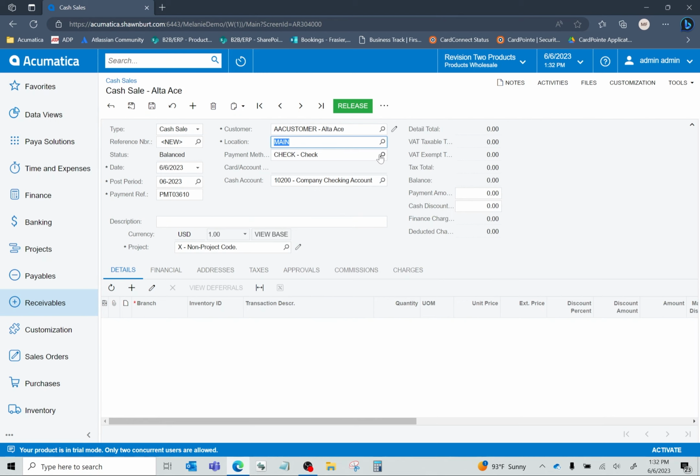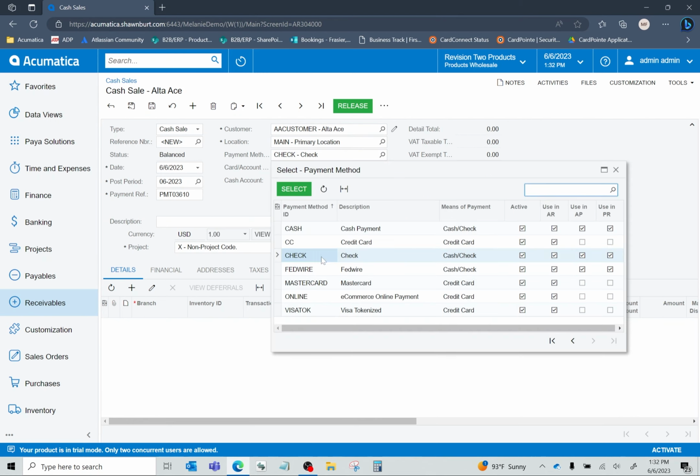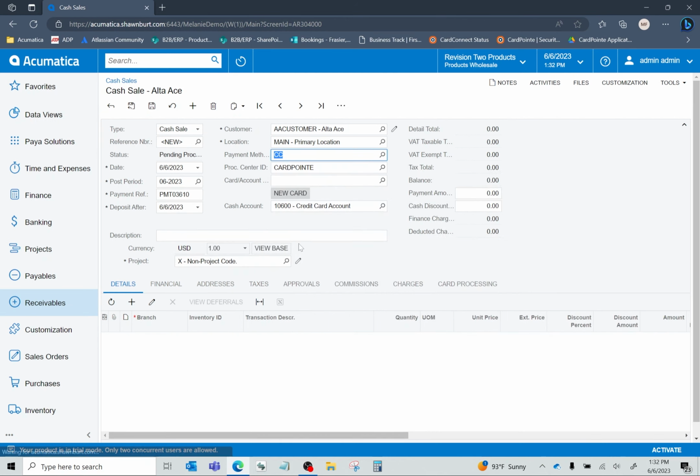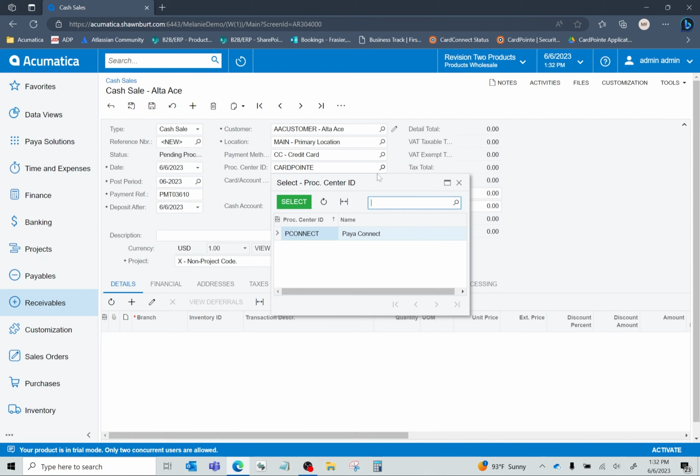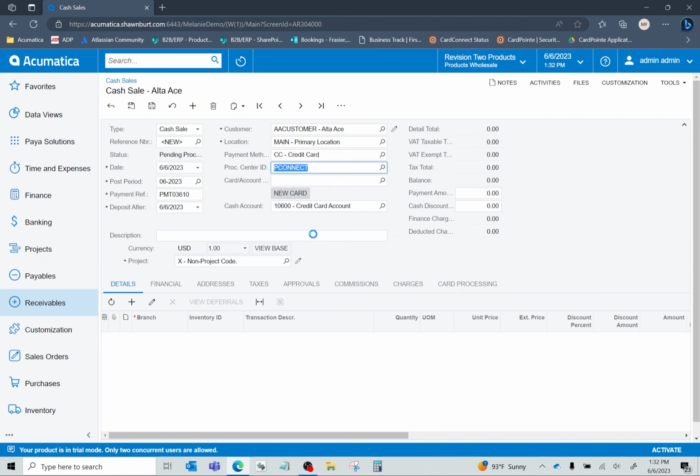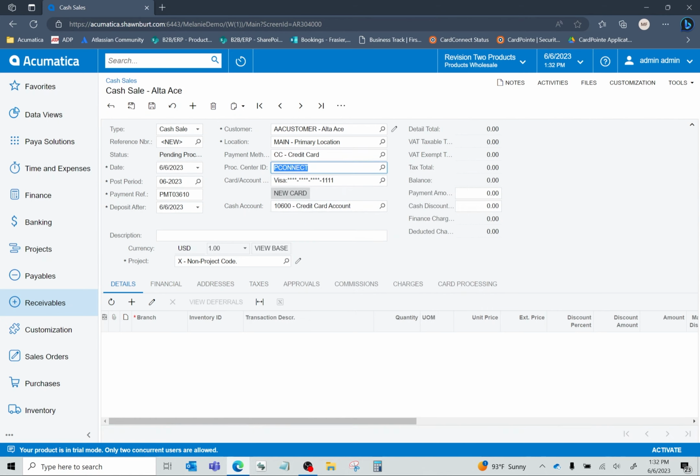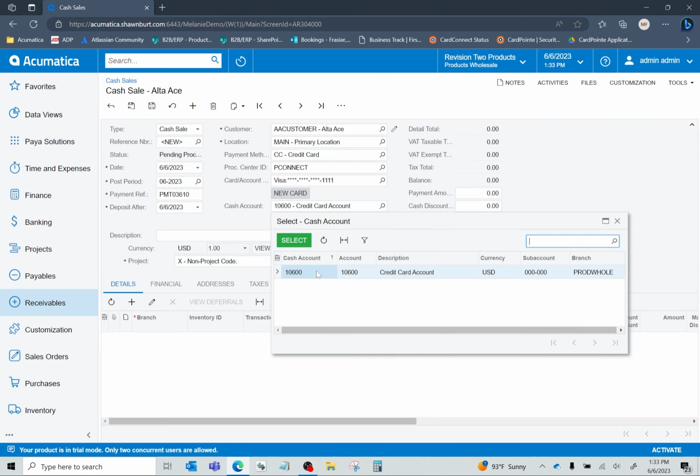Select the payment method of credit card. Select your processing center ID if not already defaulted. Select the card that you would like to use, or you can click on New Card to add a new card. Select your cash account if not already defaulted.